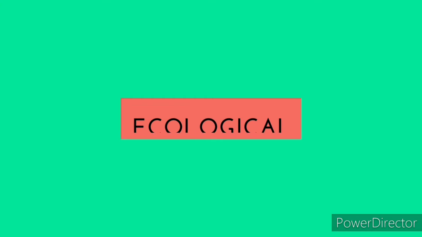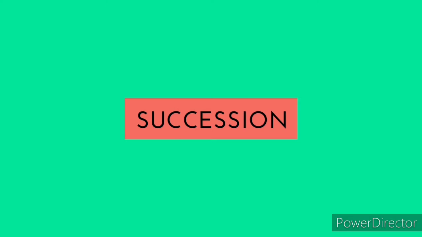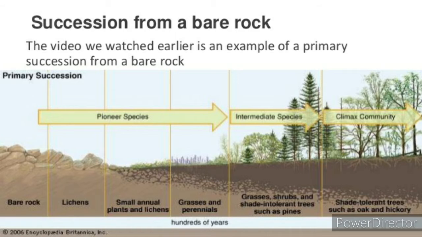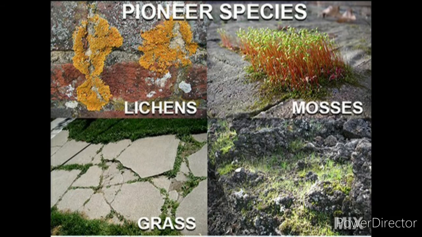Ecological succession is the process of change in the species structure of an ecological community over time. The time scale can be decades or even millions of years after a mass extinction. This change is orderly and sequential, parallel with the changes in the physical environment. In this topic, we are going to learn some more definitions.